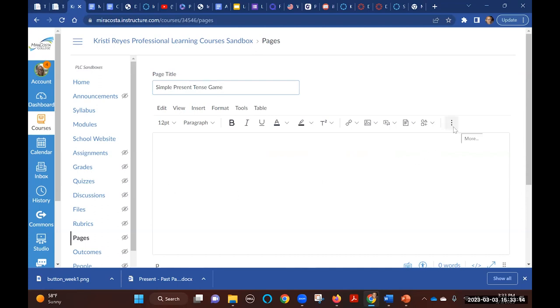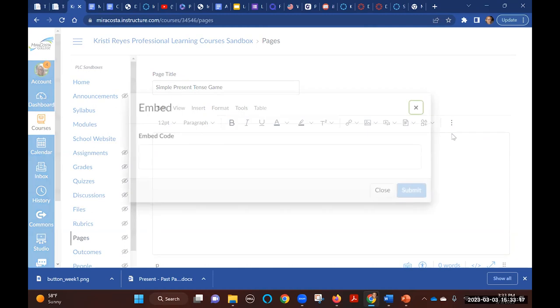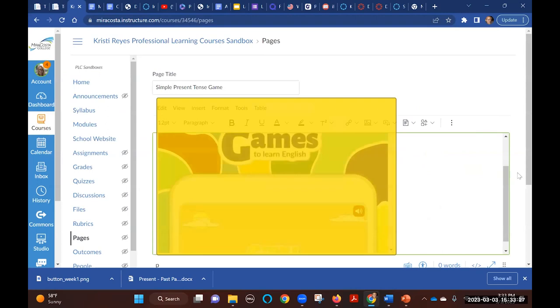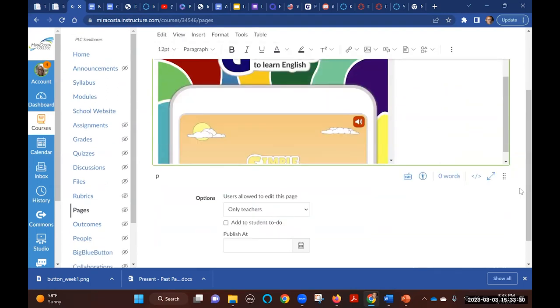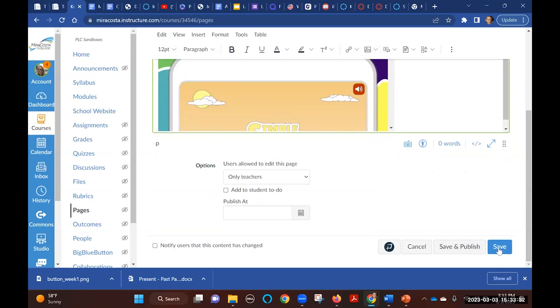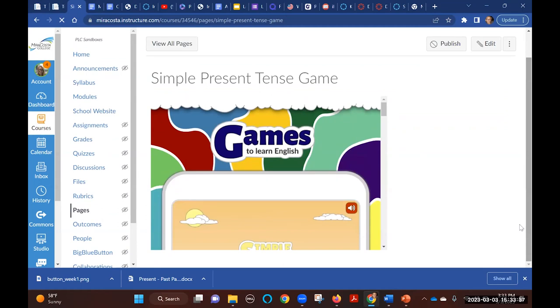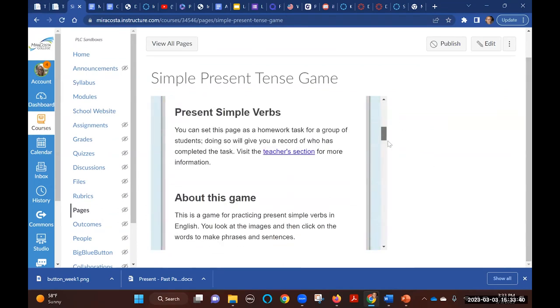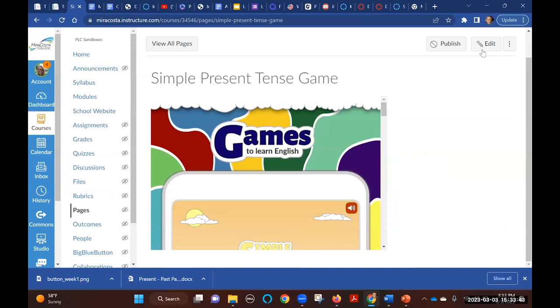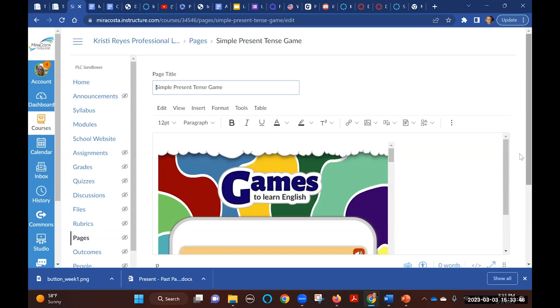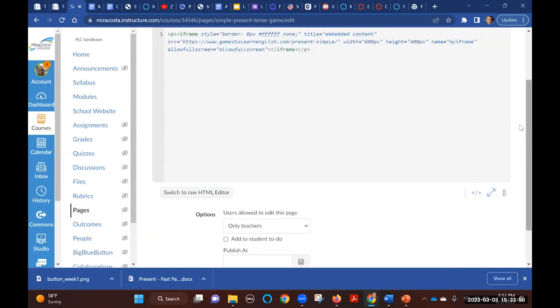Remember, there are two ways I can go to the cloud here or the embed toggle. Some pages may be very vertical or very horizontal, okay? Let me just go ahead and publish it and see what it looks like. I'll just save it. If you find out, oh no, students are gonna have to scroll. Look at that, I don't want them to have to do that. That's okay, I can go back here and go back to the embed code. So I toggle that back on.